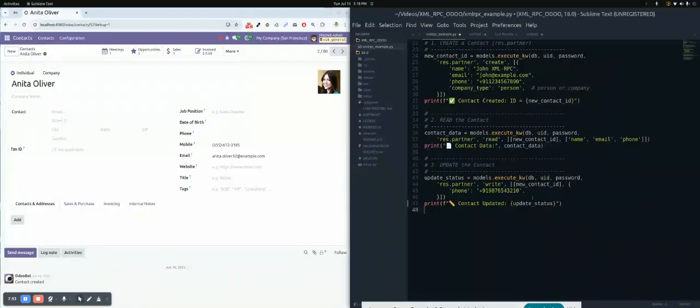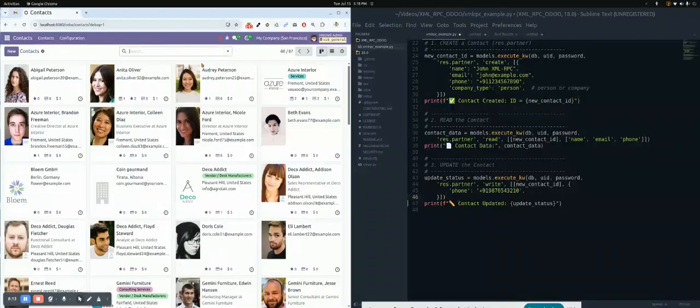Now we will update the created contact. This is the same method, models.execute_kw, with the model name, and the function method is write, and we just write the phone number, right?